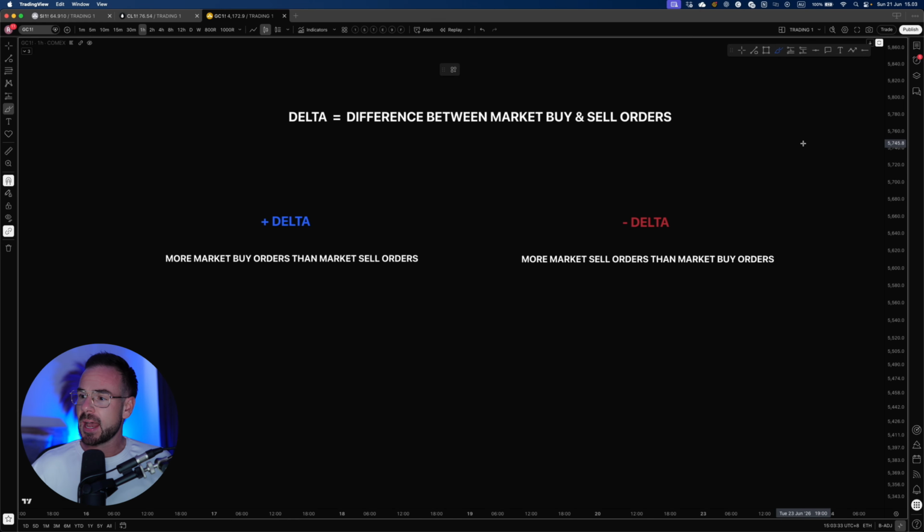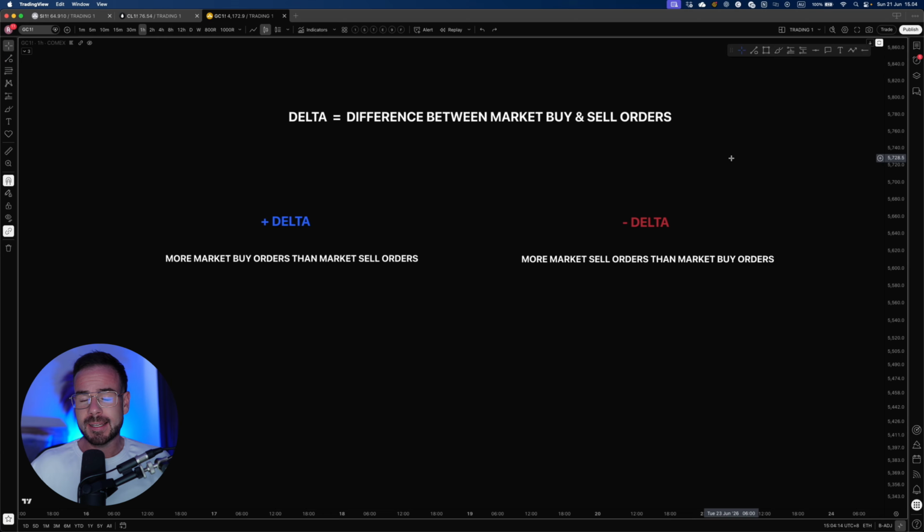Now, one of the key things we analyze in order flow is delta, all right? And delta is the difference between market buy and market sell orders, all right? So, a quick introduction to delta. Positive delta, or delta going up, means that there are more market buy orders than market sell orders, okay? And negative delta, okay, means there are more market sell orders than market buy orders. And I'll show you in a minute how it's really important to analyze this, because more market buyers doesn't necessarily mean bullish and mean price will go up. And the same with negative delta. If there are more market sellers, it doesn't necessarily mean price goes down.